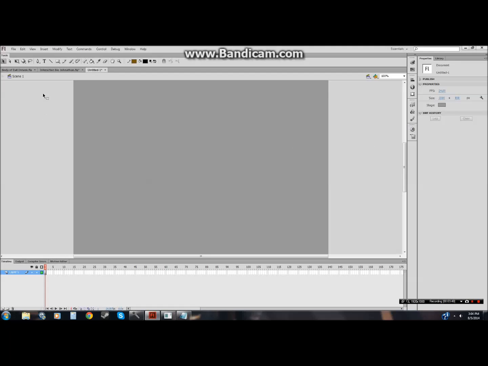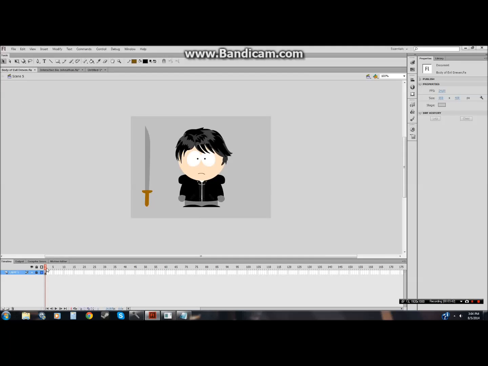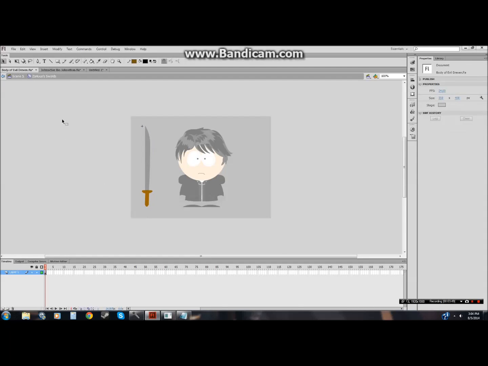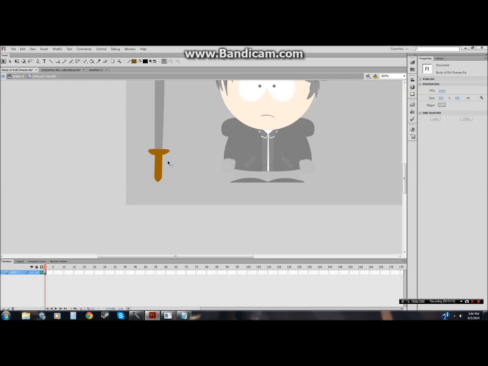There we go. Now that I remember, I still need to fix your sword, so give me a second real quick. This is fairly easy since... Oh Jesus, this will not be fairly easy.